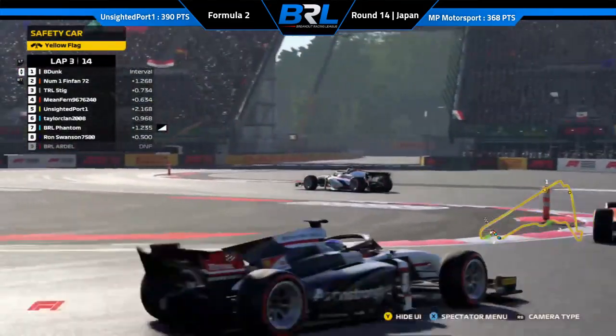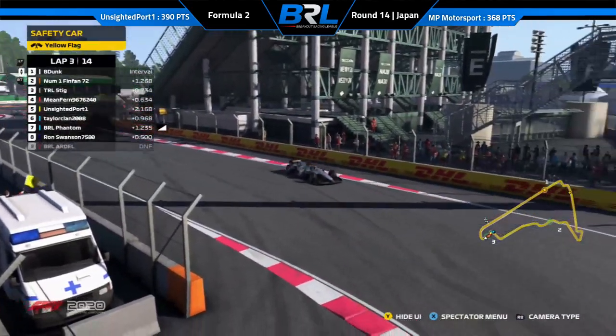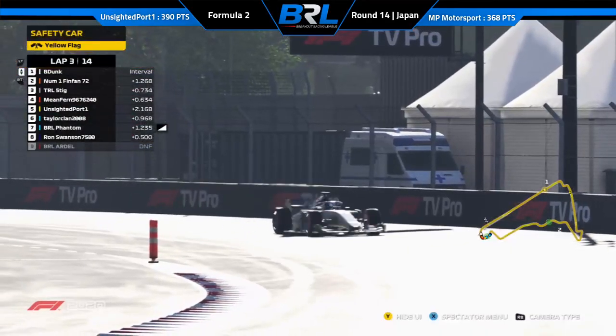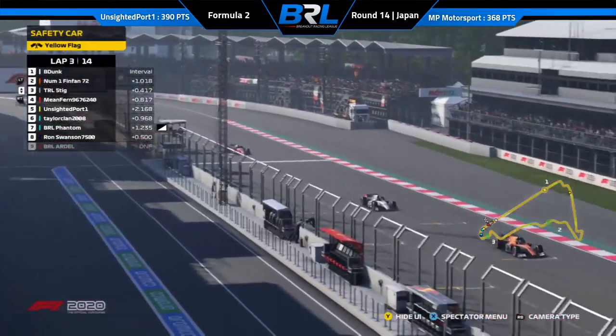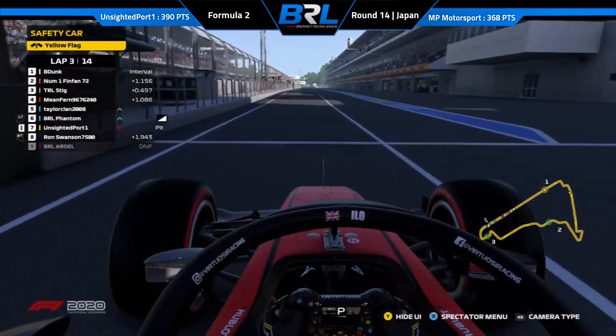So, we'll have to see how that goes on, but the safety car will be picking them up at the exit of turn 3. They'll be picking up B-Dunk's High-Tech first, ahead of FinFan, Stig, Fern, Port, Taylor, Phantom, and Ron. You don't have to pit in the sprint race, so we may not see any drivers come into the box, but they still have. Speaking of that, Port does come in.